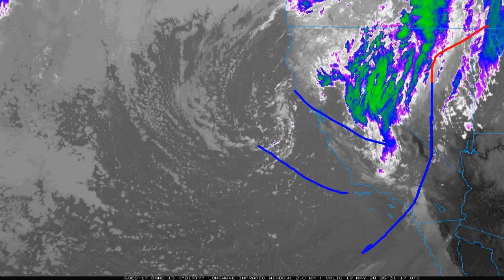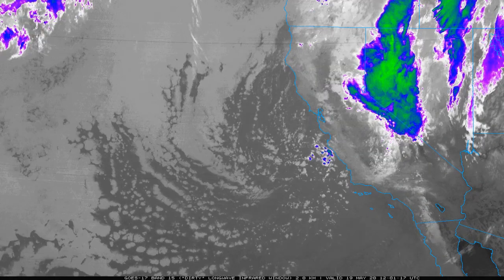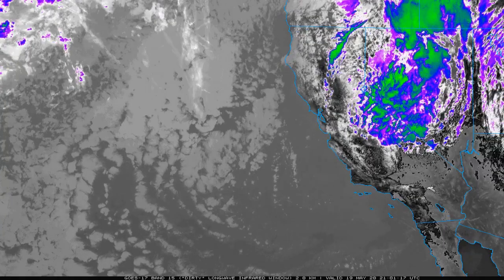Lots of cold air advection coming into the California San Joaquin Valley, and then, of course, a lot of wraparound cold conveyor belt working there into western Nevada. And moving forward, you can see that setup there. Lots of shower activity, lots of dynamic lift from Tonopah and Coaldale up to Fallon and Austin. And then as we got later in the day, we started getting more of the influence of the upper level low itself, giving us the cold core convection.